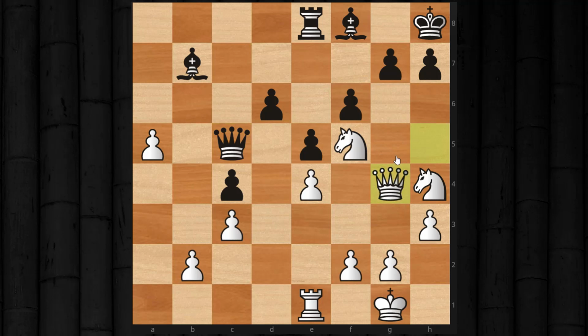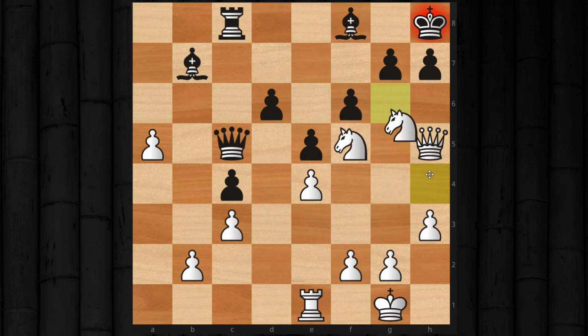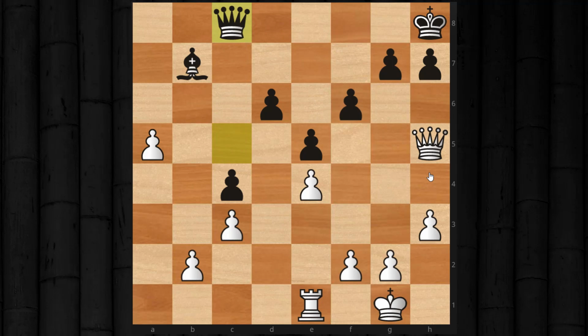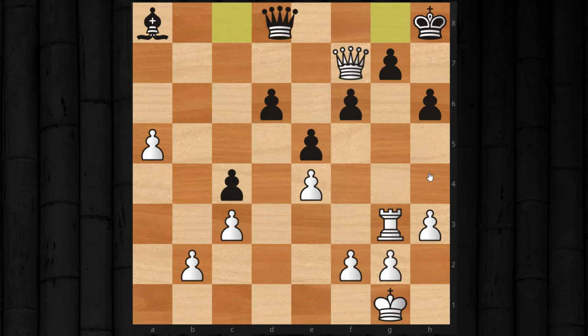So he took with the queen, which allows queen to h5 hitting here, as well as threatening some checks. Now, he makes a tactical error, allowing a fork here. And actually, after a couple more moves and a queen trade, he just resigned because this ending is completely hopeless. There's really nothing black can do. And I love playing endings like this.